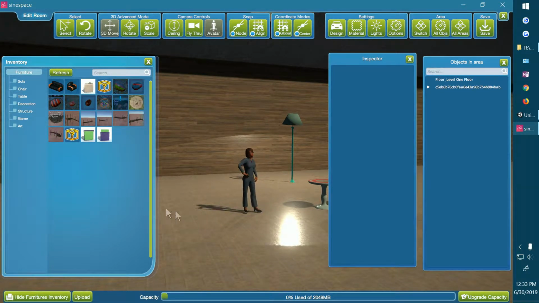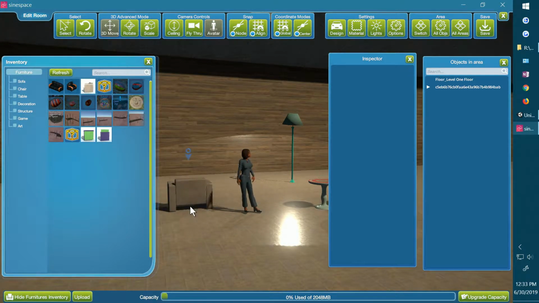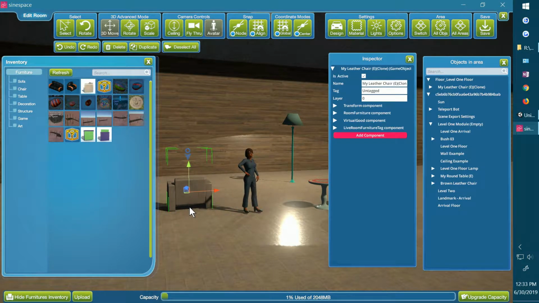So let me show you an example of an item that is placed correctly. Even though this item is facing away from me, I can always rotate it to wherever I want in the room.